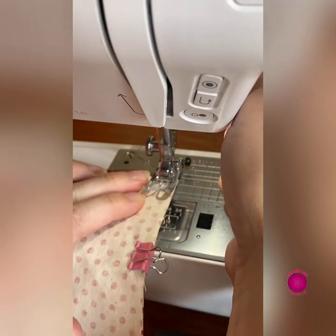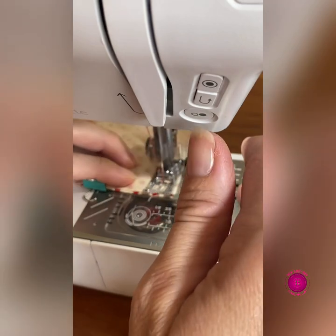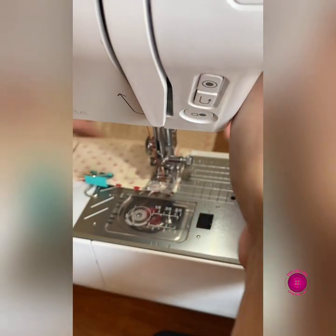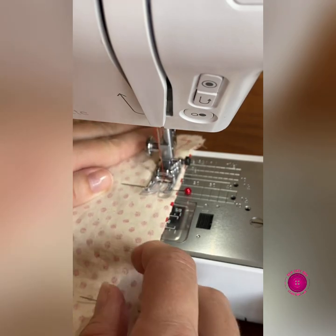When we start sewing our lining, remember to begin and end with the backstitch. Once you get to the corner, leave your needle in, lift your foot, turn your material 90 degrees, put your foot down, and sew towards your pin. Once you get to your pin, end off with a backstitch.